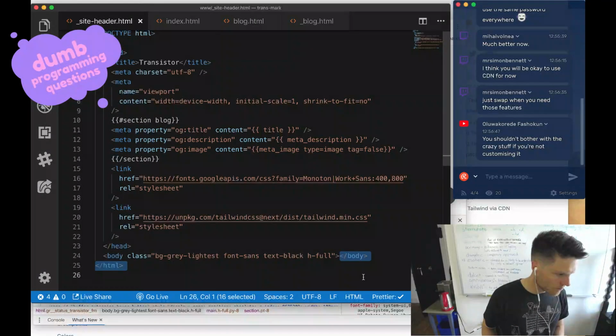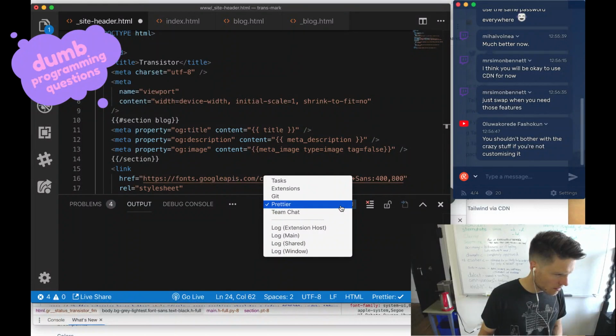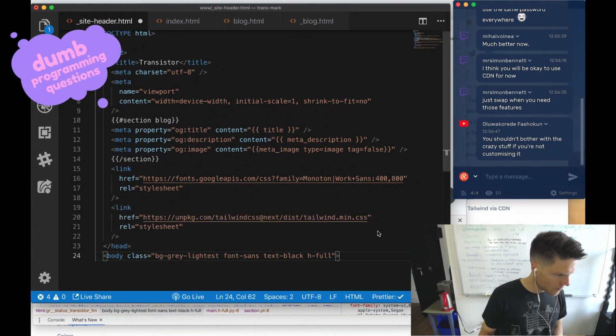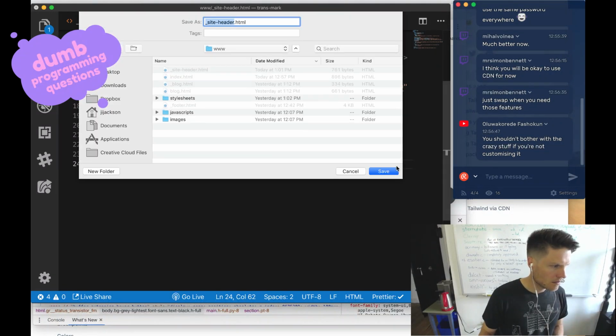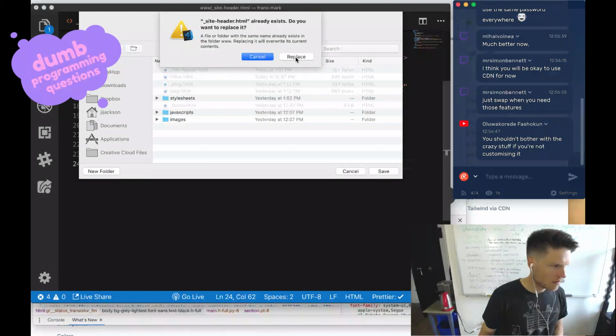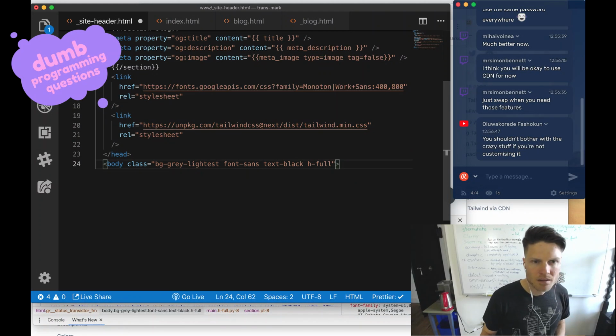Nope. This is that same problem. I can't save this without it automatically adding this stuff. Man, that's frustrating.